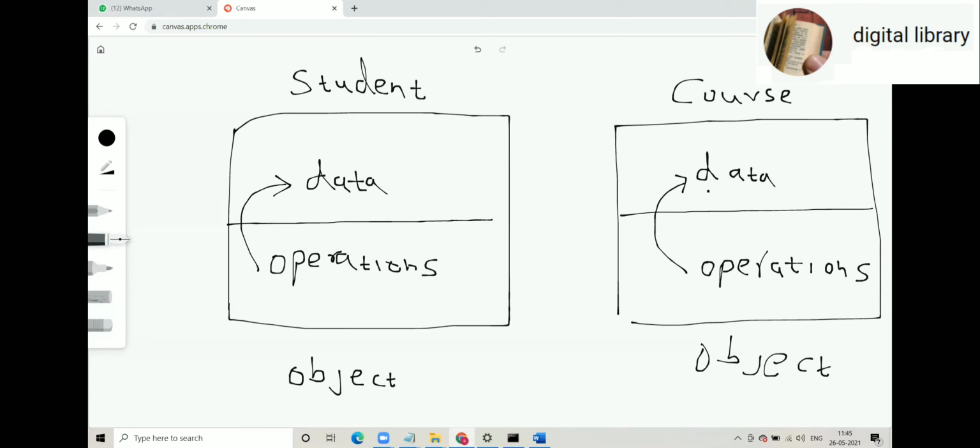While designing these objects, we always take care that this data will be private. Meaning what?